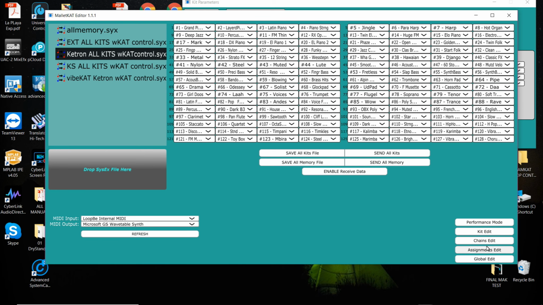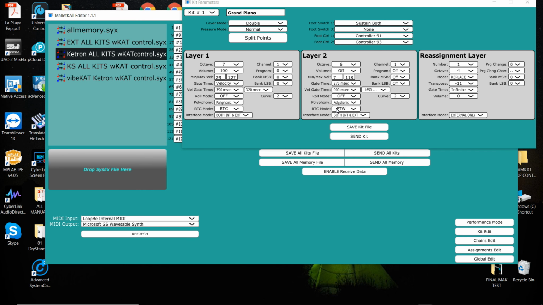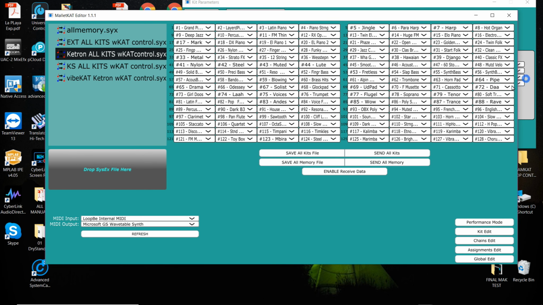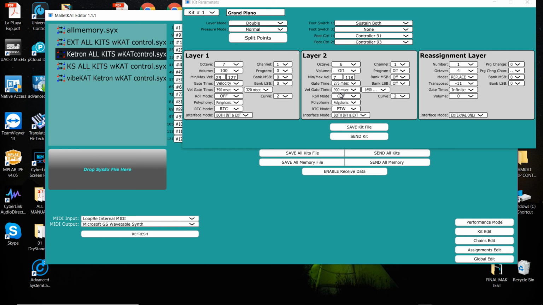By just assigning this to pitch wheel, whenever you step on the sustain 2 foot switch and you hit a white key, it moves the pitch bend up or down from the center point, which is probably here, and then this brings the pitch down and this brings the pitch up, and then when you let go of the foot switch, it goes back to 0. That's a really cool feature to use. A tip on that is that when you do assign a PTW on the layer, make sure the gate time is not too long. Keep it short so that it returns to 0 quickly.